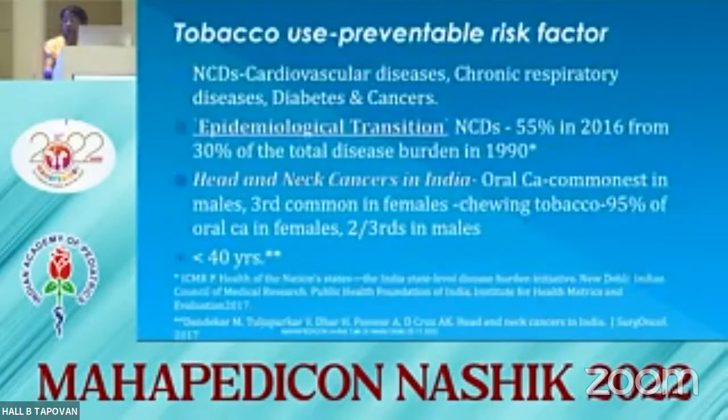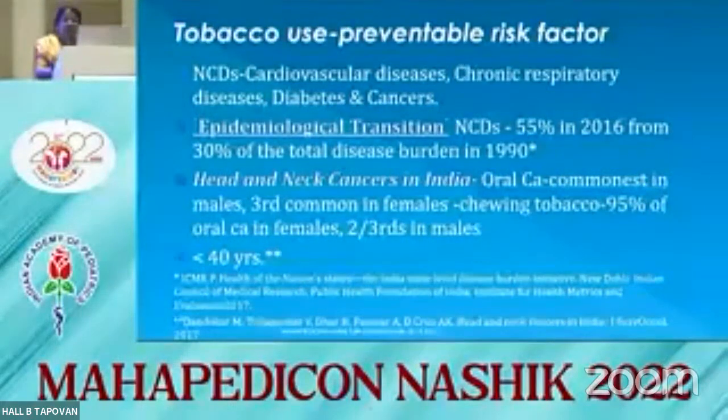One such preventable risk factor for all the NCDs is tobacco use, and we need to prevent initiation of tobacco use in adolescents. NCDs, as we all know, non-communicable diseases, are cardiovascular disease, chronic respiratory diseases, diabetes, and cancers. Most importantly, most of these NCDs in developed countries occur above 55 years of age. However, in India, they are seen in a younger age group, that is above 45 years of age. And this means we have been having a loss of nearly 4 million health losses attributable to diabetes, cardiovascular disease, and respiratory diseases, which are some of the largest health losses in the world.